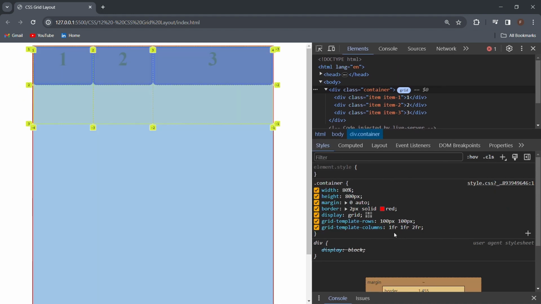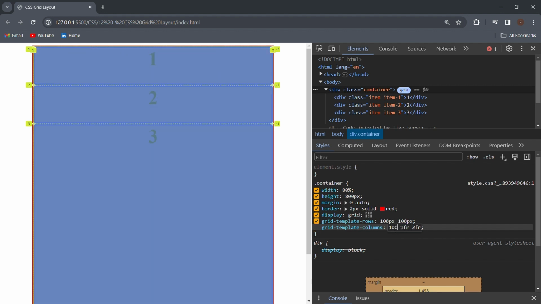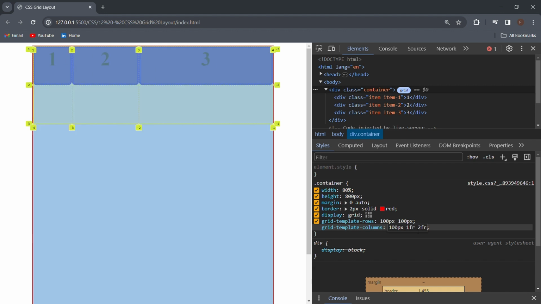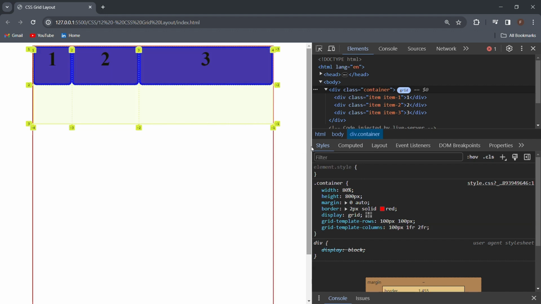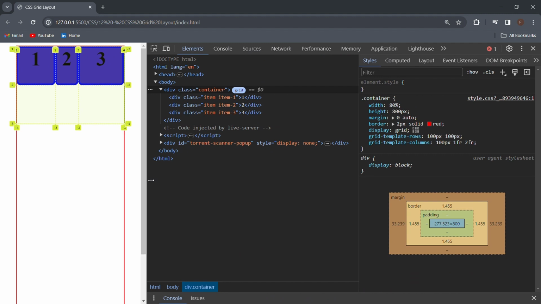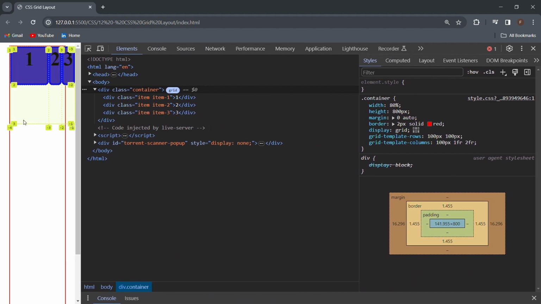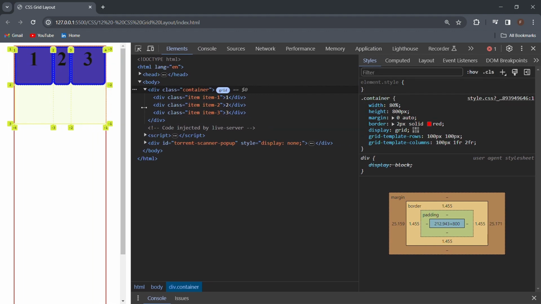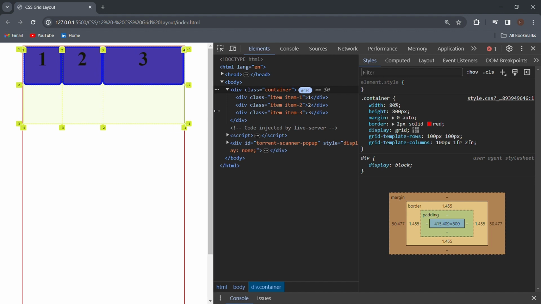So if this one was 100 pixels, let me put this back to 100 pixels. Now see, if that one was 100 pixels and I try to shrink, it will just remain 100 pixels. It will not shrink more than 100 pixels. You can see it's still the same size, this item 1, because we set it to be 100 pixels. But the rest of them, since they are fractional units, share the remaining space in that given ratio.